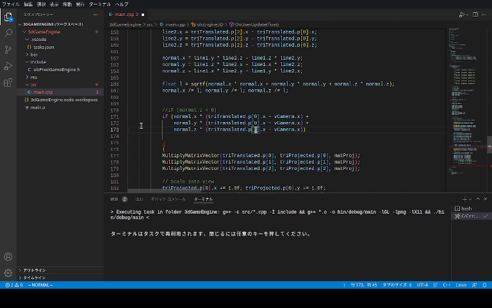I think this will become a 2, and this one will become a 1, is my feeling. But let's check. Oh wait, actually no. Let me just think this through for a moment. We're only taking from point 0, so these should stay 0, because point 0 is the starting point of our normal vector. So we want those to remain 0.